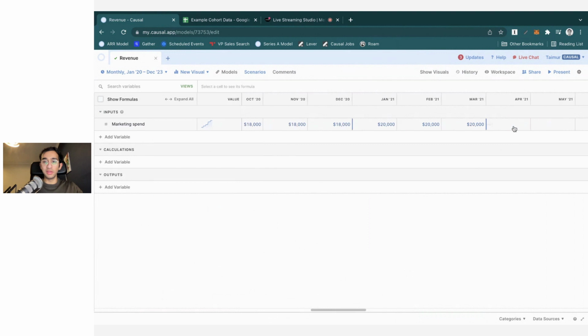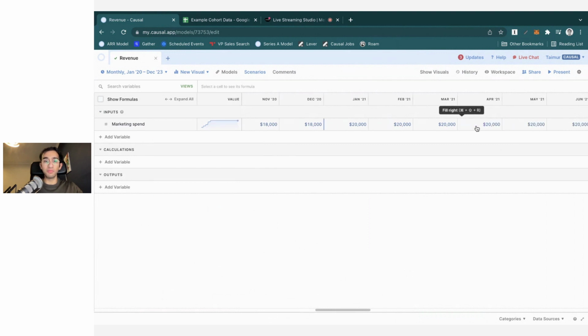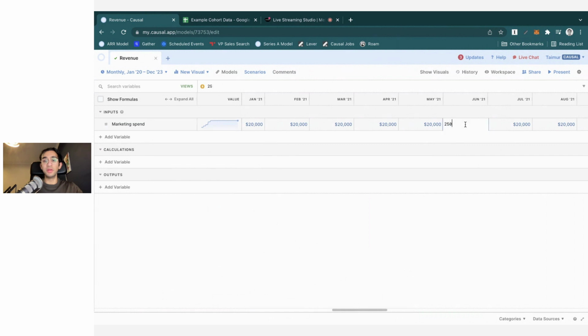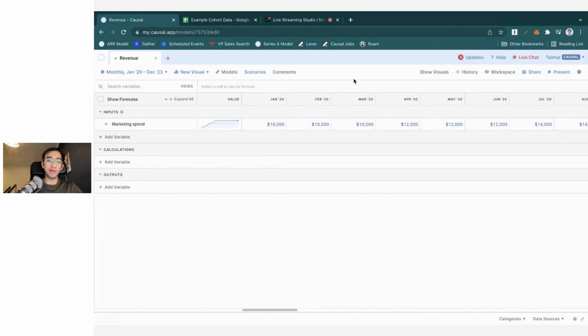And I might tell Causal that it's actually just going to stay at 20K for all the rest of the months. And so, Causal is really as flexible as a spreadsheet. We can go into any of these individual cells and change the value. We could say that actually it goes up to 25K in June, and we can drag that across. So we have a marketing spend in the different months of our model.